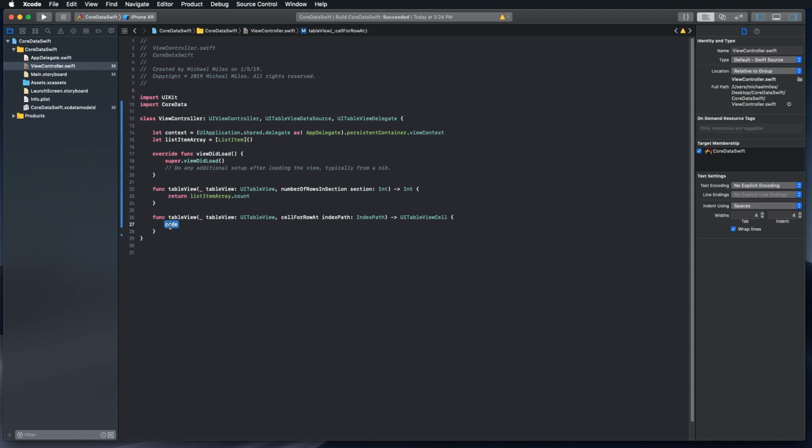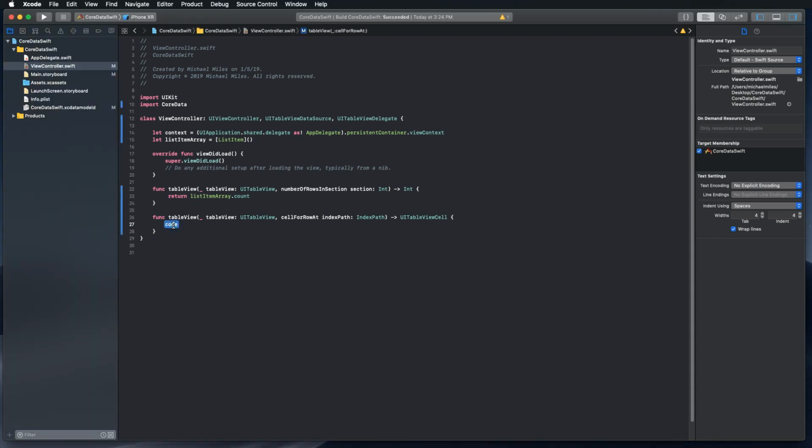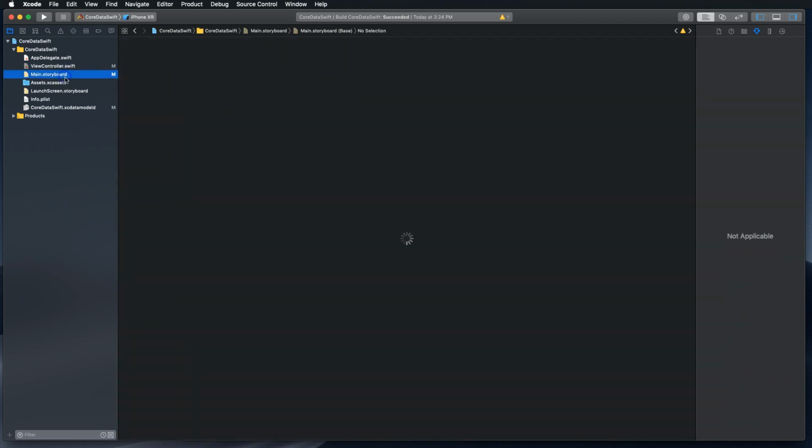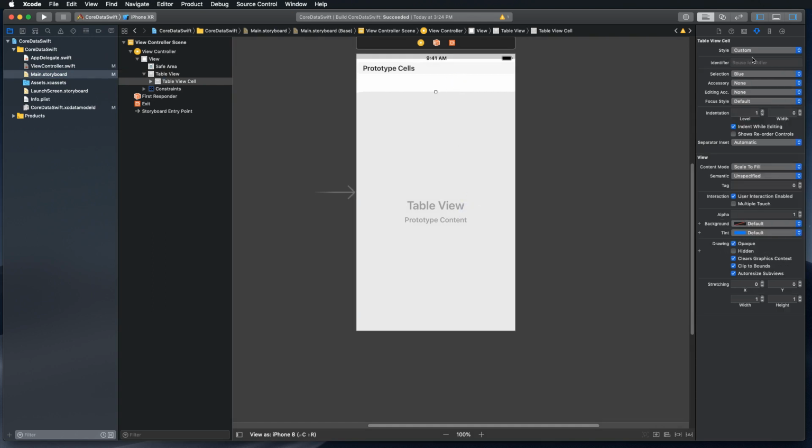And then for the cellForRowAt indexPath, we're going to say let cell equal tableView.dequeueReusableCell withIdentifier. We don't have one yet, and we're going to go indexPath. So the identifier is set again back in the Interface Builder. We go into this cell we just added.